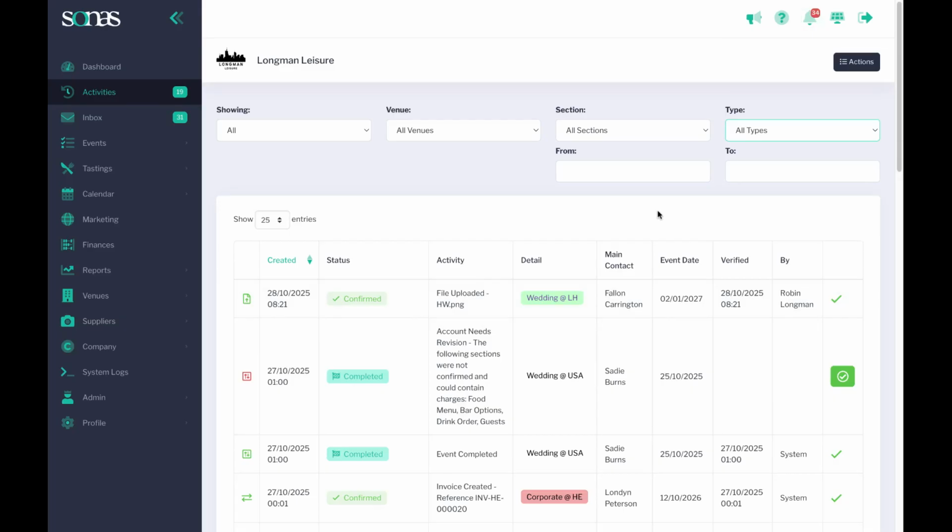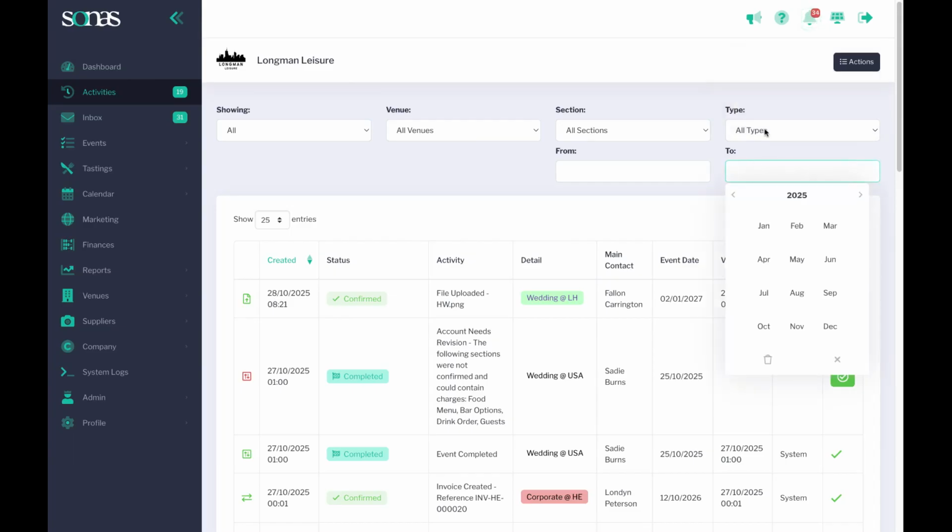When you first log into Sunix, you always land on the activities page, and so that's what this looks like here. You have filters above. Anytime there's a lot of information in Sunix, you'll typically see filters where you can drill down to what's most important to you. And then you can go actions, save current filters, so your filters are set for you anytime you log in.